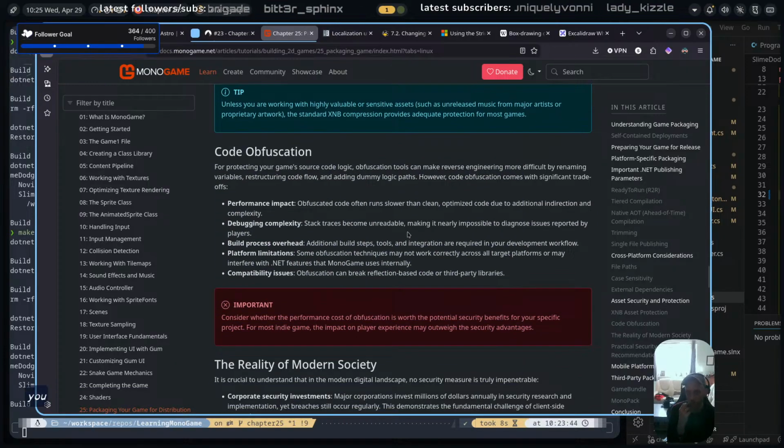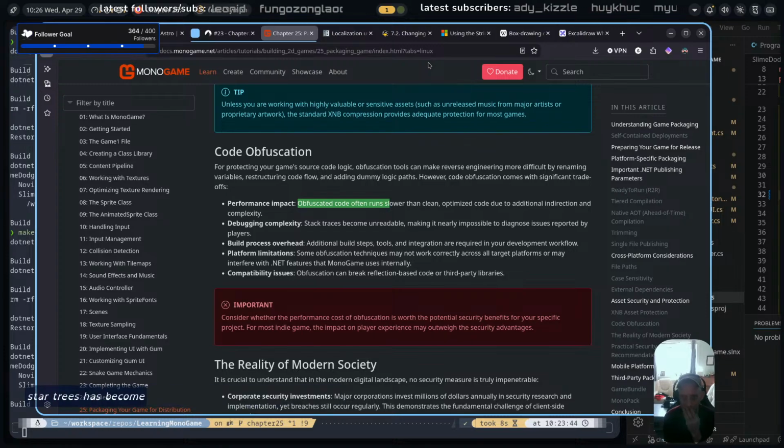Yeah, you could do code obfuscation. This is one of the big things. Obfuscated code often runs slower than clean optimized code, because you're just adding a lot more indirection, a lot more extra method calls to just sort of distract from the fact that you're running a certain function. Stack traces become unreadable.